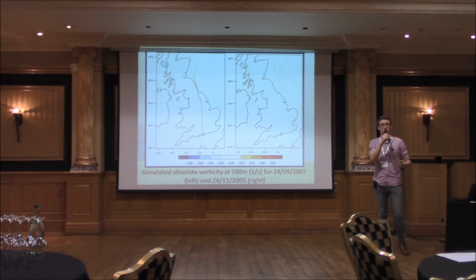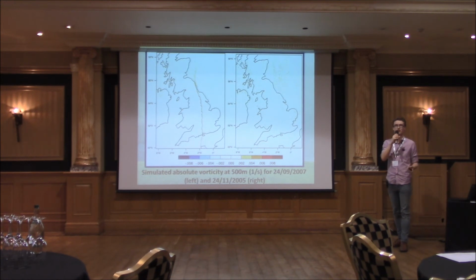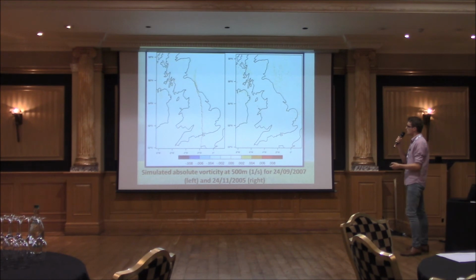So the vorticity is what I was talking about earlier with the rotational aspect, because this is what we think is a really key ingredient when talking about tornadogenesis. In terms of the north-south orientated front, we've got this very nice line of vorticity, which I've talked about before, that breaks up into waves. And you can see some areas of maxima in here that might be related to the mesocyclones I was referring to earlier.